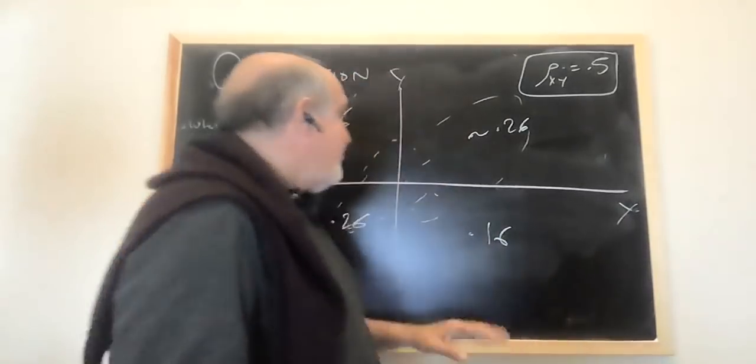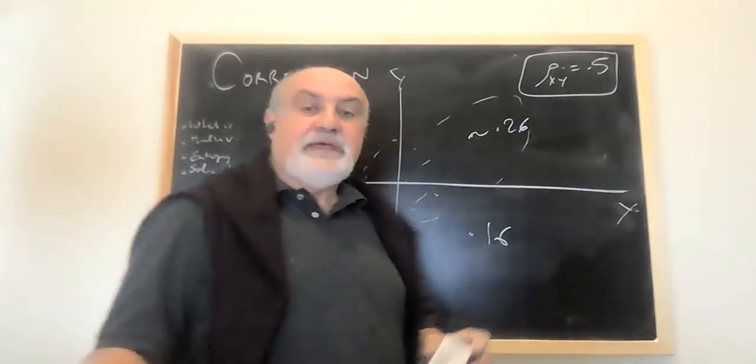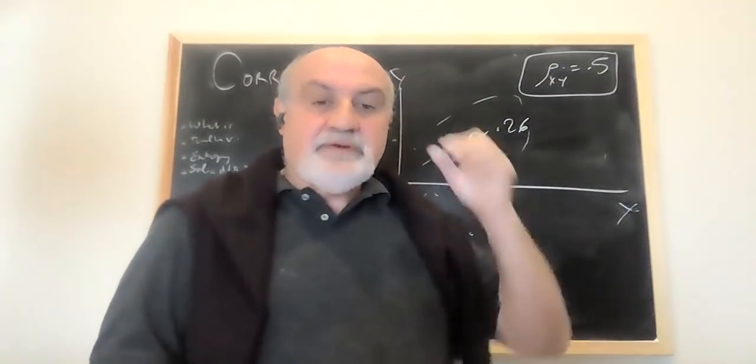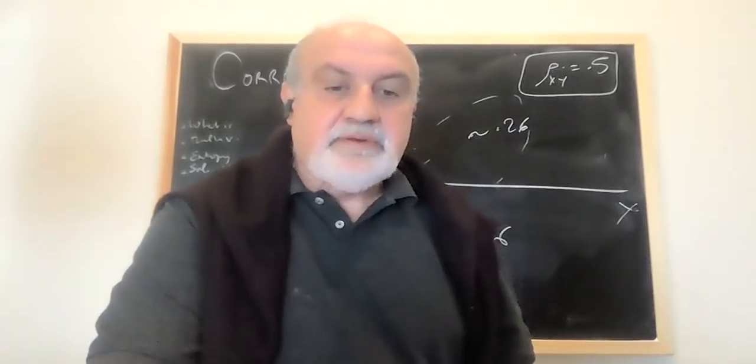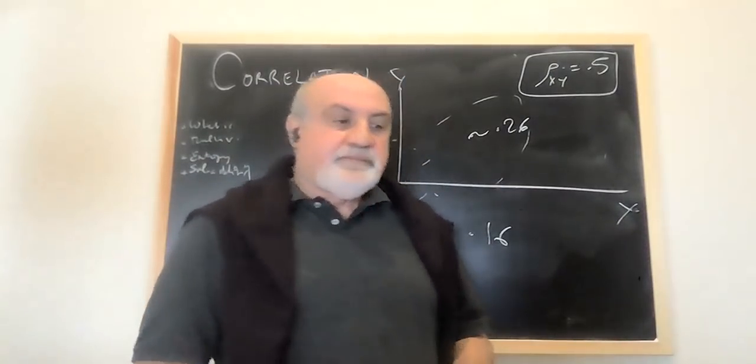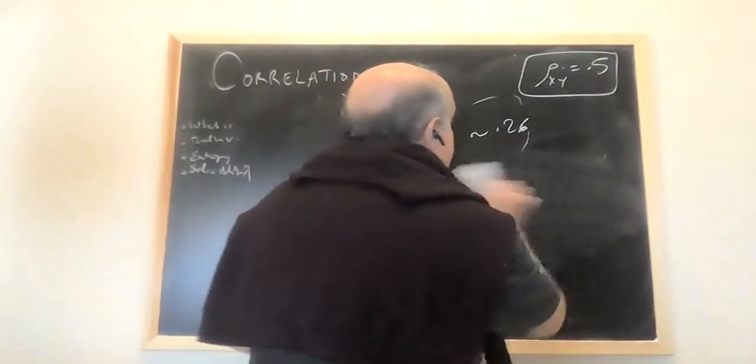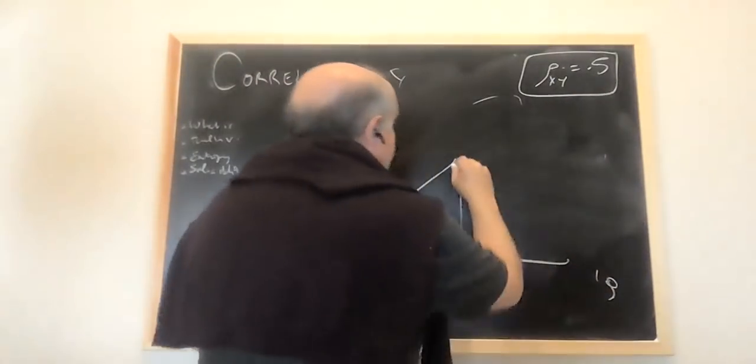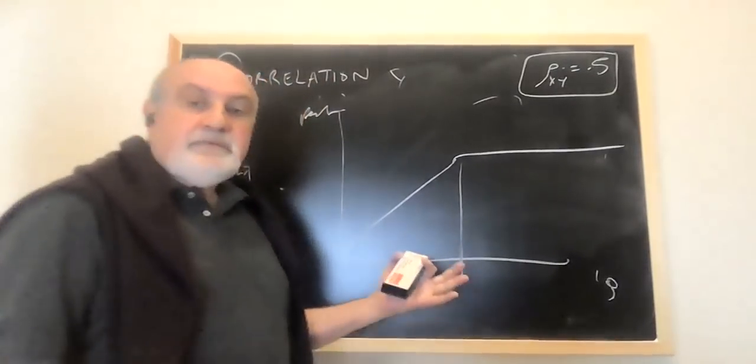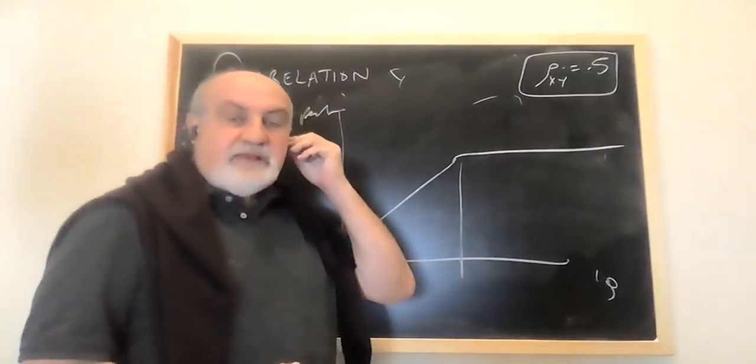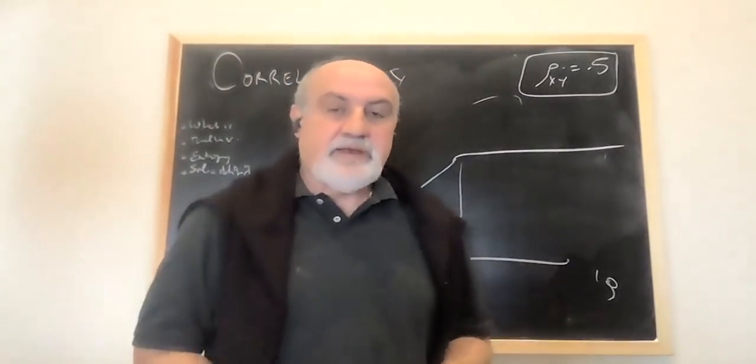And a positive V is long straddle, same thing. It's not correlated to the market, but it depends 100% on the market. And of course you understand now why IQ studies are generally complete BS, or partial BS, in the sense that you can't use them for any information, or partial BS. Sometimes you can use them in the negative domain. Let's say I have an IQ metric that works. This is performance. This is IQ and doesn't work in a positive domain. You have non-linearities. If you have non-linearity, the rho is uninformative. They make a lot of mistakes in the IQ. I'll do that in a more complicated, more technical lecture. This is meant to be non-technical, but let me explain another thing.